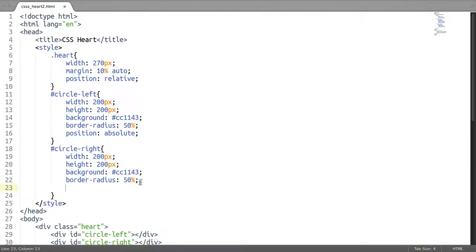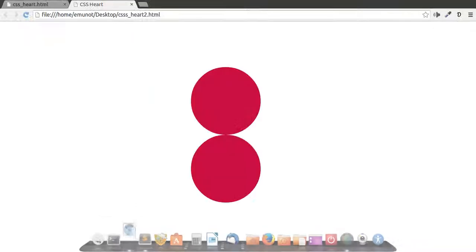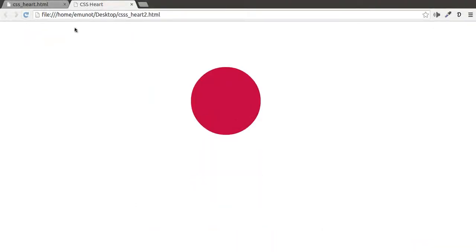They won't be in relation to the entire screen. So there we are, and so do we give this as well a position of absolute. So when we save this, go to our browser, when we reload, you're actually going to get surprised that you'll be looking at just one circle, but they're actually two circles, only that they're having the same properties, same colors, same height, width, and of course same radius now.